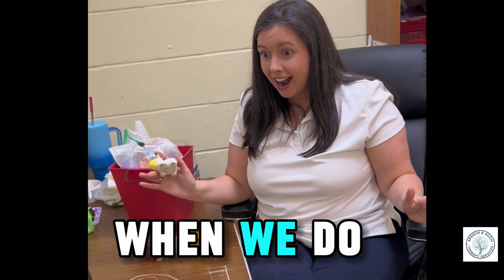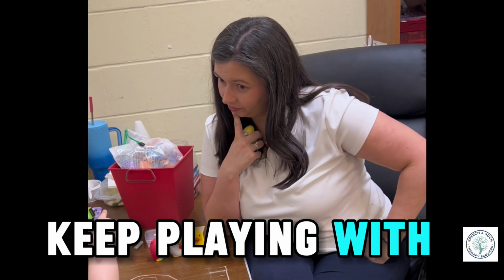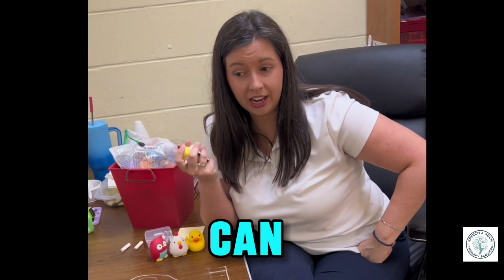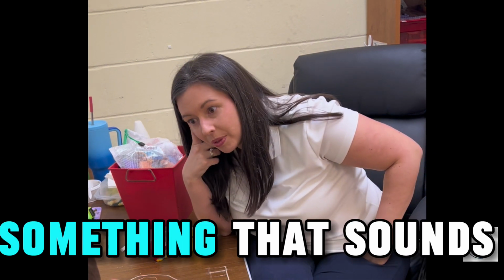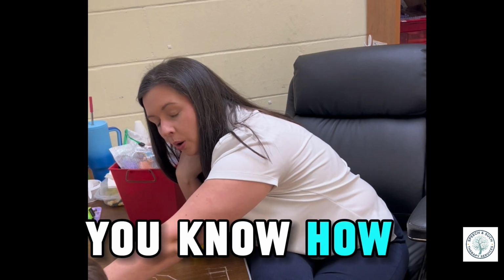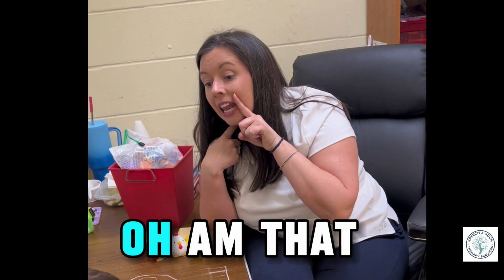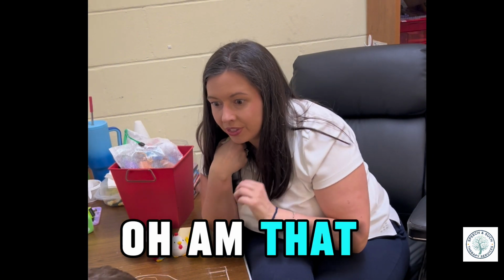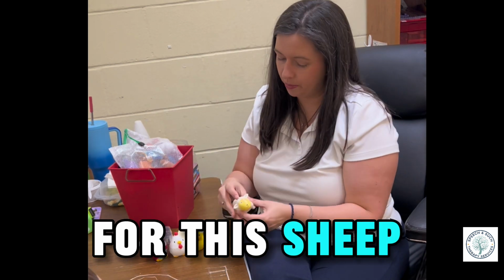When we do after this, can we play? Keep playing with that basket. Yes, we sure can. And you know what? You just said something that sounds just like what we practiced with the sheep. You know how with the sheep we sang out am, and we said am. That kind of sounds like my name. Let's do that for this sheep.